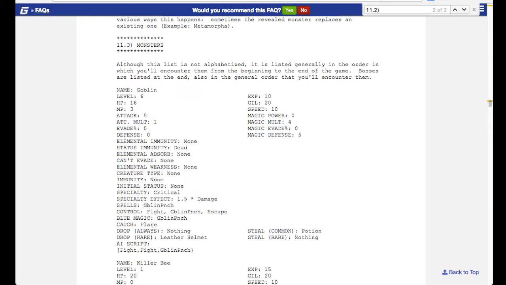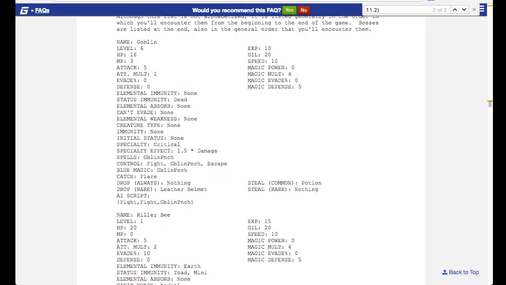All right, so let's take a look at a basic monster. This is the Goblin, and this is kind of the template for any enemy, including bosses. It gives you the name. Again, these are the Super NES fan translation names. Level is important for knowing if it's going to be hit by something like Level 5 Death. Hit points, MP, experience gained, gil gained. Its speed is how it's calculated for the ATB, so it's kind of like its agility.